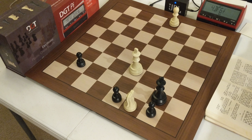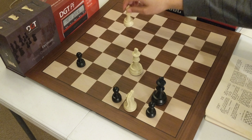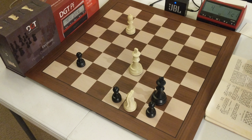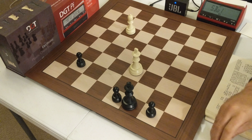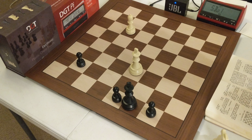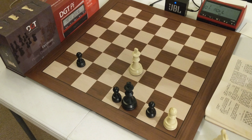Now, in the book, quote, he says, seemingly, black's pawn on rook 7 has become useful, for it enforces the sacrifice on the part of white. So the shocking move here is bishop f6 check. I mean, only one real move here is the take. Rook takes, bishop to rook 1, double exclam.